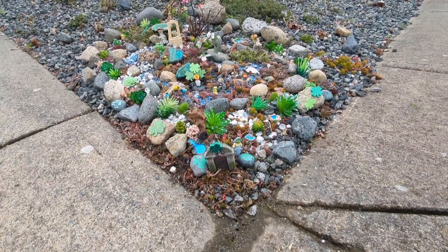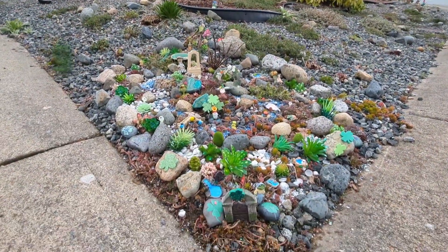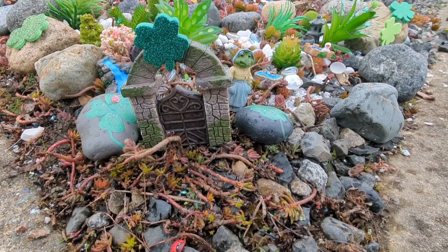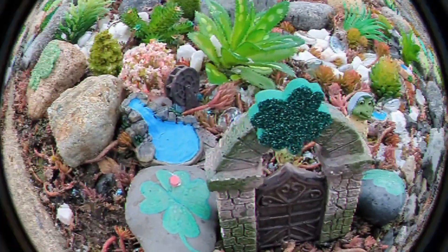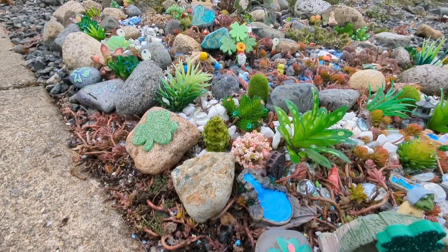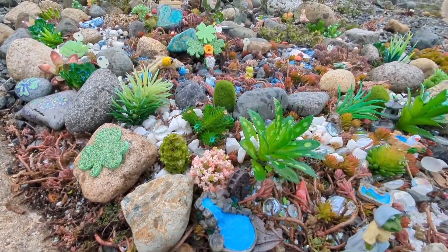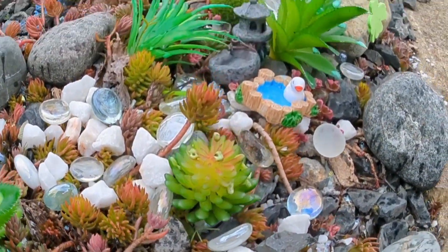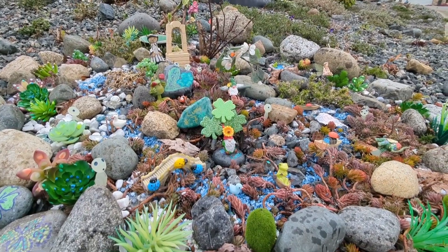Today's video is inspired by St. Patrick's Day, which is coming up very soon. The theme of this miniature garden is good luck and good fortune. At the entrance to the garden we've got a grandmother frog and some lucky four-leaf clovers. There are even some ladybugs here, there, and everywhere in this good fortune garden. There are lots of shamrocks and little pools of water here and there.